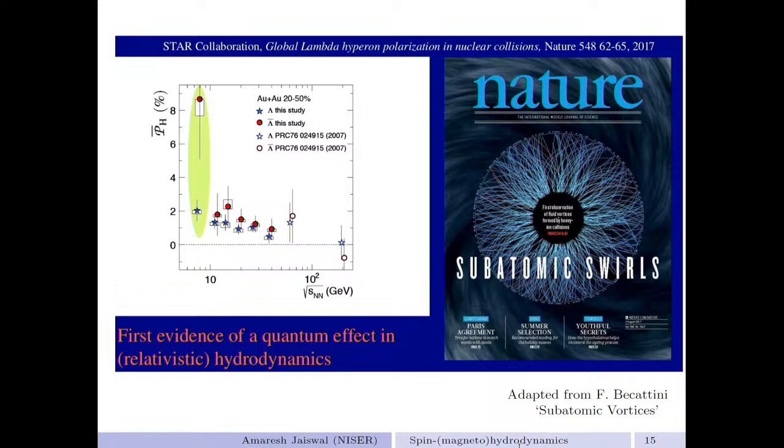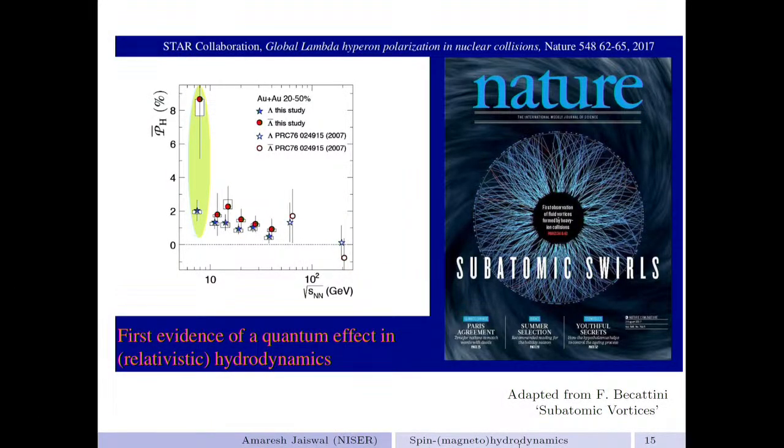Like some form of asymmetry variable which is computing. What is P bar H? So this is polarization measured along the y-axis in percentage. It decreases very drastically as a function of collision energy, because at lower energy there is this feature of baryon stopping. The colliding nuclei almost stop, and at higher energy they simply pass through each other transparently. So there is more deposition of angular momentum at lower energies compared to high energy. So we see a decreasing trend at very high energy. When you increase energy, the polarization decreases. So this is the reason.